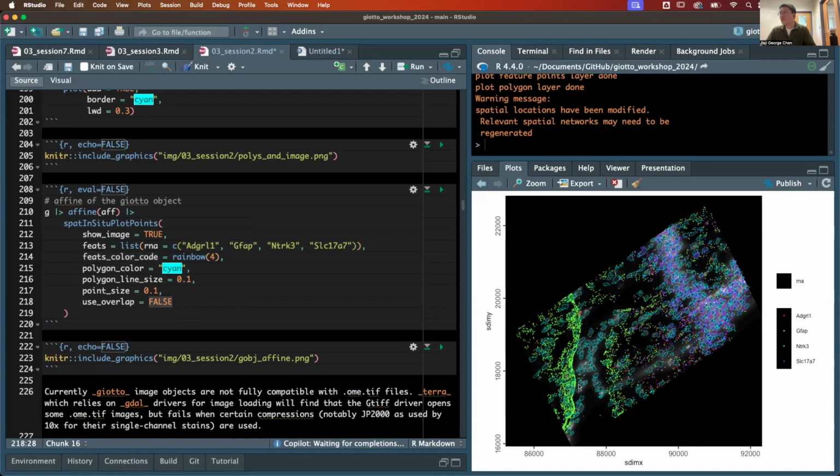Like I mentioned, that just allows it so that you don't only see the points that have been previously overlapped by the polygons. You see all the points, even if they are not actually encoded into your expression matrix, into whatever is actually overlapped by your polygons information.